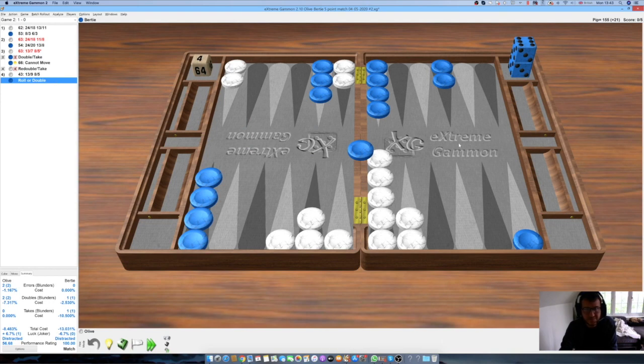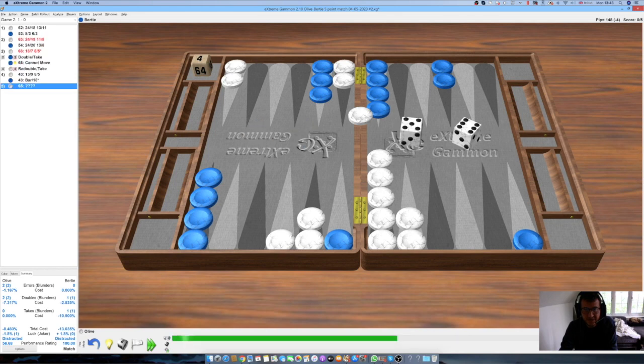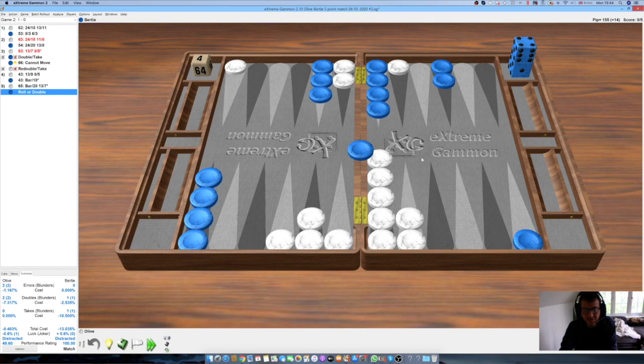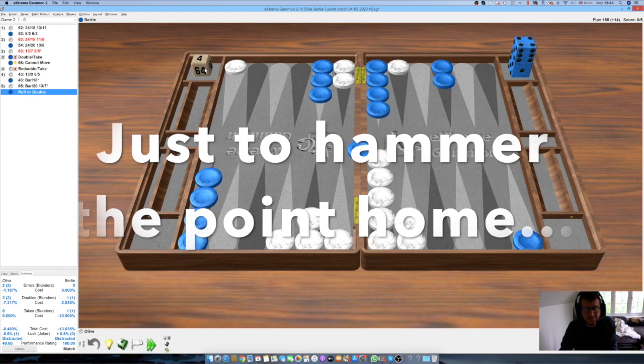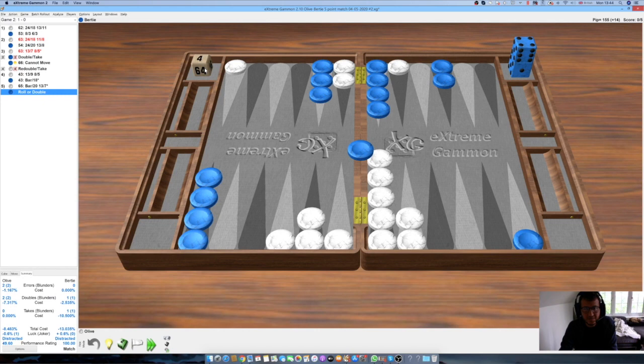Anyway, so it's blue checker's go, and he's on the bar, and Bertie has to come in, so he chooses to play his 4-3 like that. Olive has a 5-6. Don't worry too much about how we play that. And then, just to illustrate what we said before, Bertie can still double. Bertie thinks, oh, I've got a great big advantage here. He might be wrong, but nevertheless, that's what he thinks. And so he decides to double.